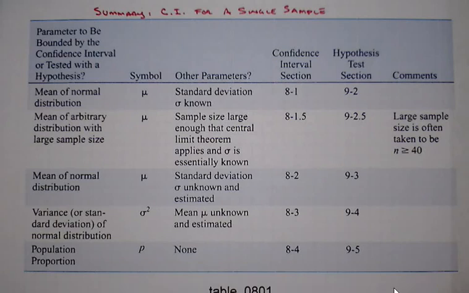As we wrap up this module on confidence intervals associated with a single sample, it's useful to go to Table 8.1 in your text, and we'll do a couple little notations on this one. But I encourage you to come up with your own table similar to this, done in your own words, that conveys your understanding of the various kinds of confidence intervals that we might develop, what we're trying to get after with them, and what the underlying distributions are that we're working with.